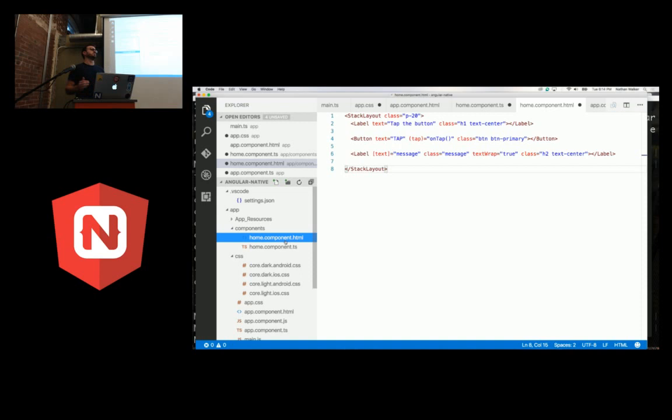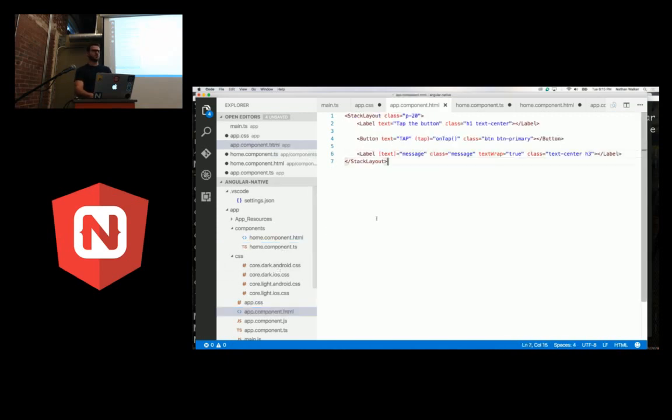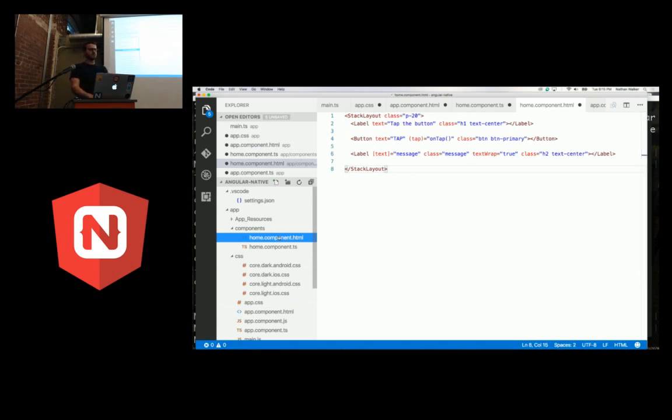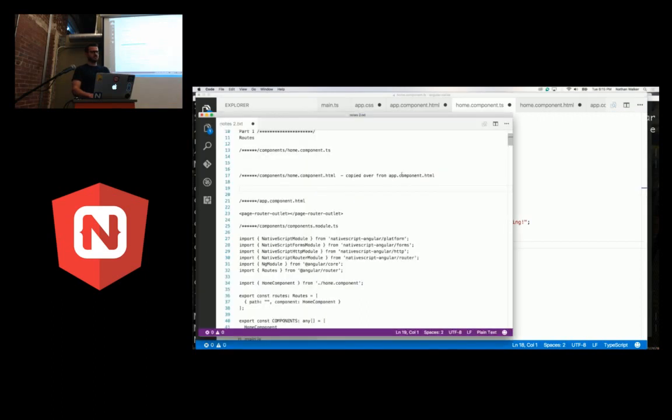And the reason we're doing this is we're going to set up our app component, which is our root component, as the page router outlet. So we're actually going to take all this out, and we're just going to make this page router outlet. And so basically what that's going to give us is an app that's bootstrapped. Root component is set up for the Angular router, and we can now just set up Angular routes, and that's going to load in our root component. And this is one way to kind of set up routes. There's many different ways you can set this up, and I'm just using a straightforward path to demonstrate here. So with that out, the next thing is our components module.